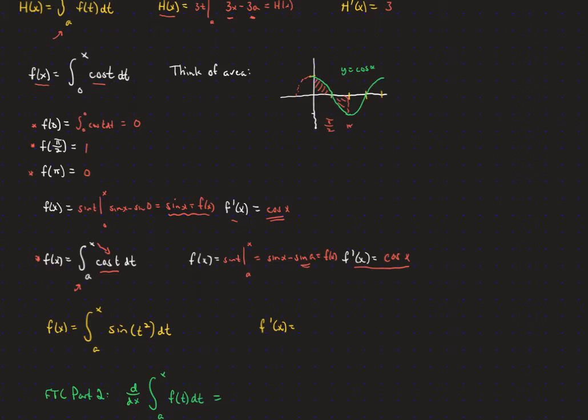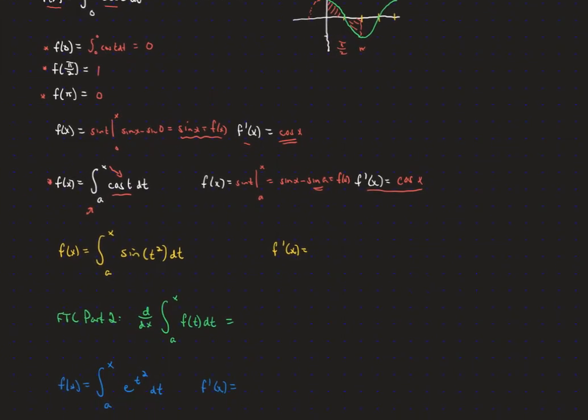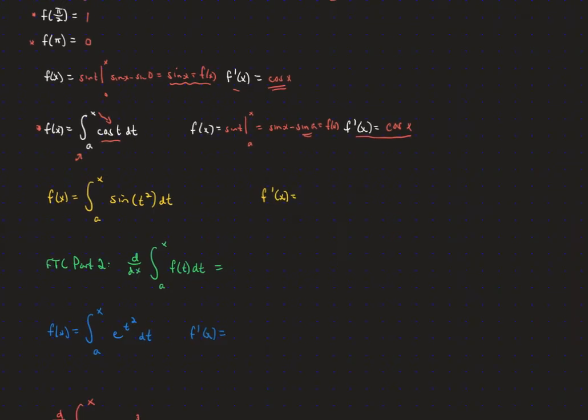And so again, we see our derivative is the same as just plugging in the x into the integrand. Okay, now if we can generalize that and understand that, I'm going to come back to this one in a moment. So here is our actual fundamental theorem of calculus part 2. It says that what we're going to get when we differentiate a function defined as an integral from any constant to x is going to be just f of x. Hopefully that's making sense. We've seen that pattern emerge from what we've done before.